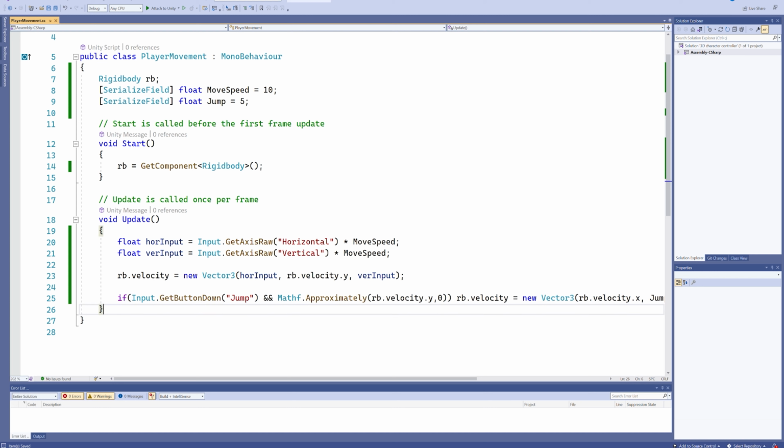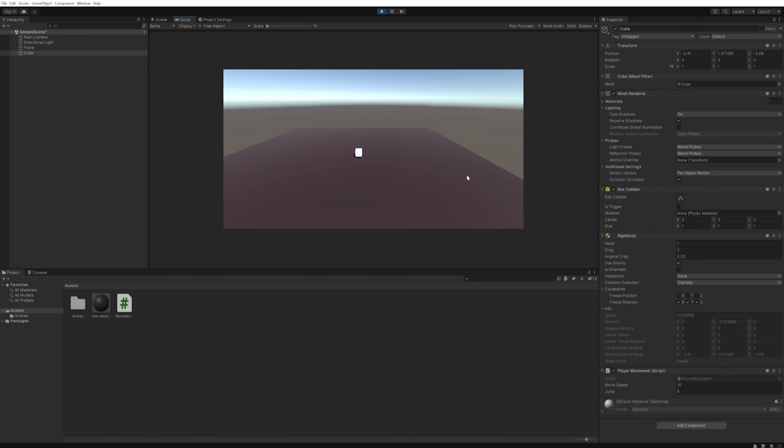The reason we're not checking for it to be exactly 0 is because of the way rigid bodies work. They're never exactly standing still, technically speaking anyway. But if you're putting something like that in code, it is going to look exactly for 0, and that's just never going to happen. This is a good approximation though. So now we won't be able to jump if we're either already moving up or if we're still moving down. And now, as much as we spam, I don't know if you can hear me spamming the spacebar, we'll only jump when we're on the ground. And that's basically our character controller.